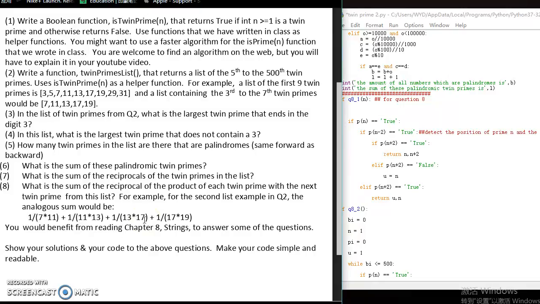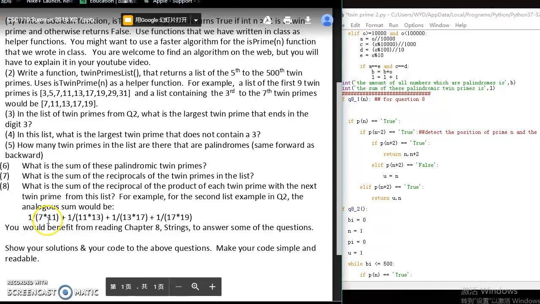The hardest one here is you have to know that the twin numbers are not continuous, so I wrote the function right here which detects if that continues within a twin number, which you see 7 times 11, but we know 7 and 11 are not a twin prime, so I wrote this function whether it detects whether it's a twin prime.